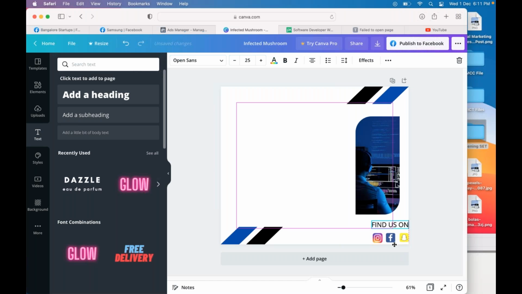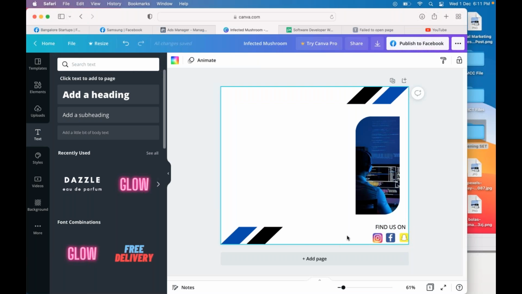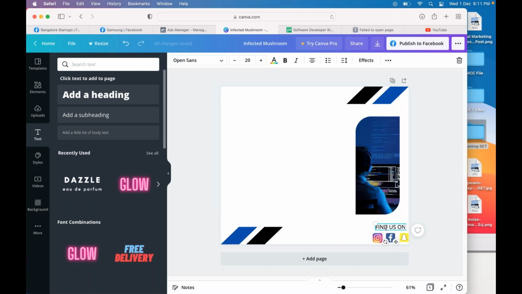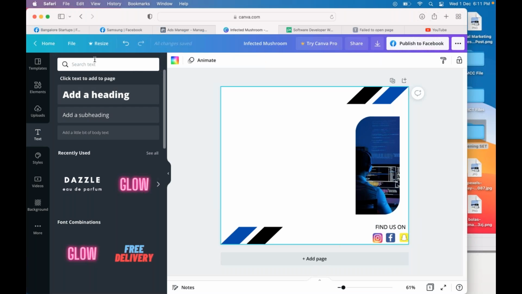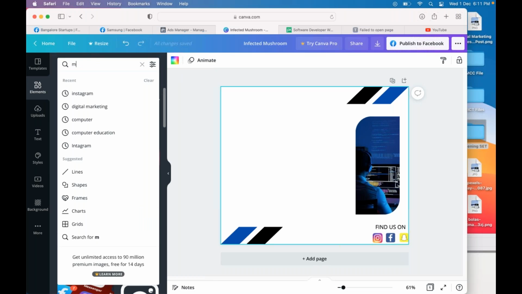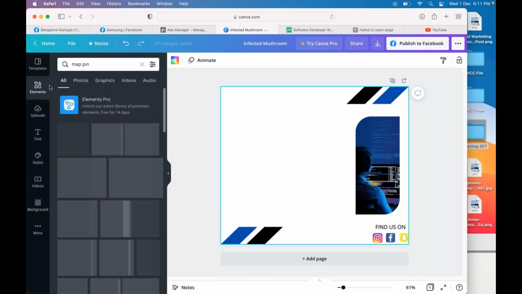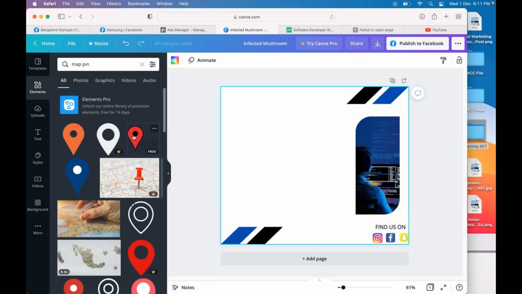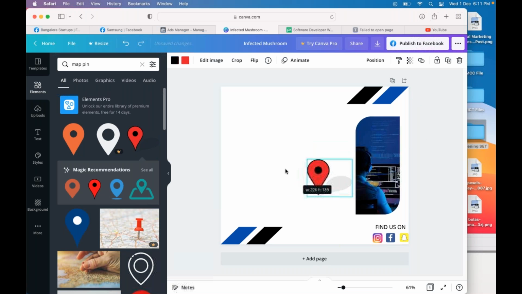Okay. And here or somewhere here you can have a WhatsApp symbol with a number. It's not essential everywhere, but at least a location. You can use a location here. You can use a pin. You can use a Google pin or map pin, Google Map pin. Okay, any of these which go well. So this looks nice because it also has a drop shadow there.